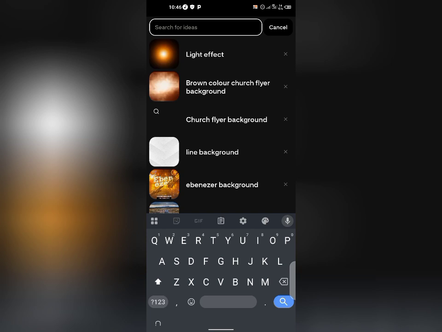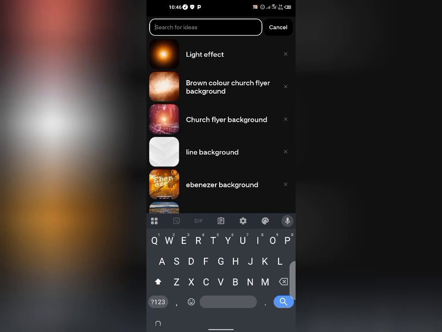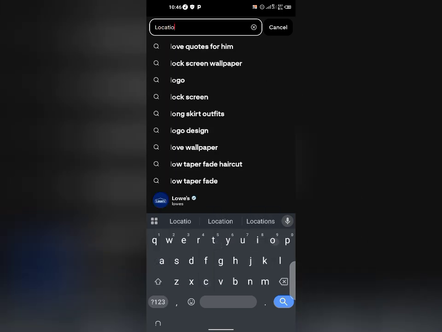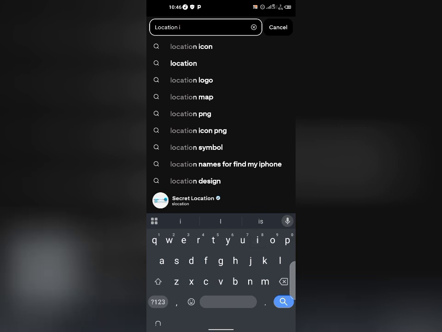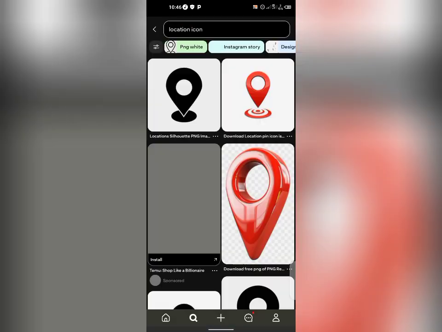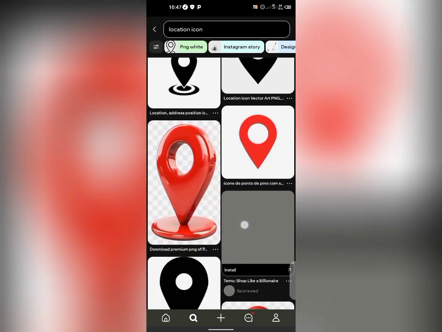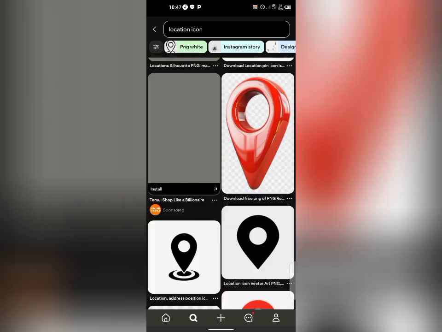Now let's look for icons, because I realize that most of you are having issues with icons. Let's say you're looking for an icon. There's what we call a location icon, which a lot of us don't know how to get as graphic designers. We'll just see it in other people's designs. This object you're seeing is called a location icon. So if you want to get it, this is how you get it.